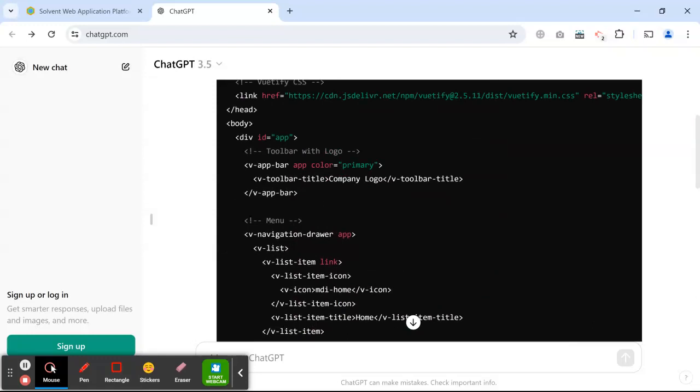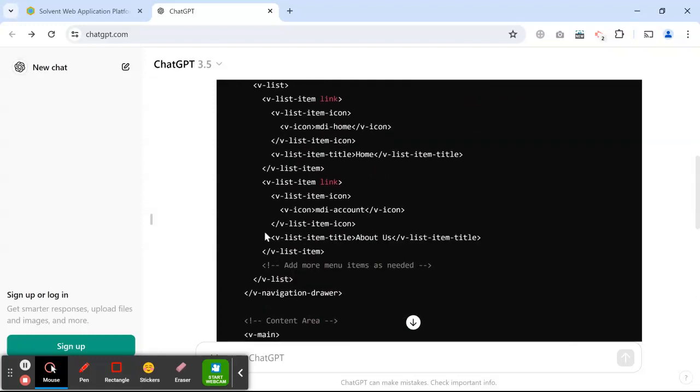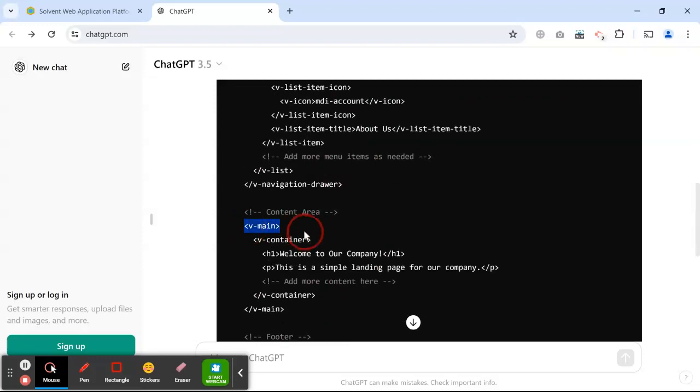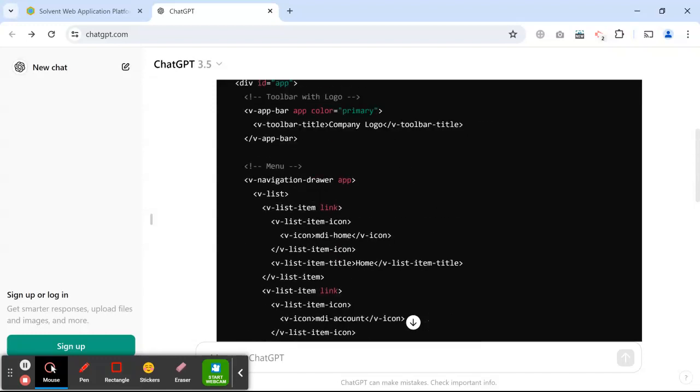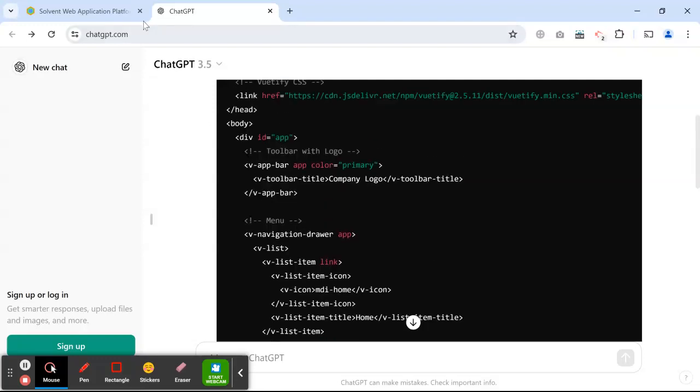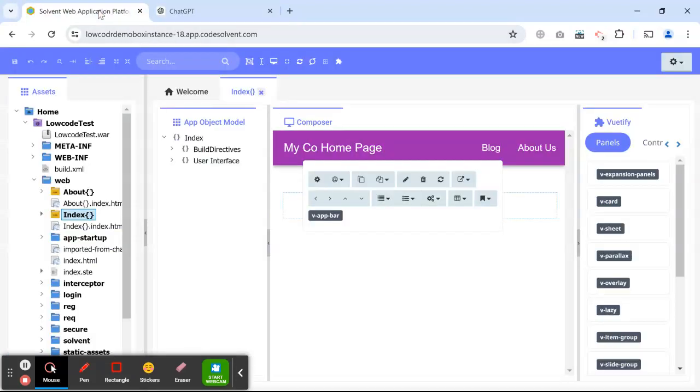It's not quite correct. If you're familiar with Vuetify, it does have to all be hosted on the v-app component, and then a v-main, and then everything else goes in here. This one just dumps these components directly in the mount point, so it would not work if I just used that.